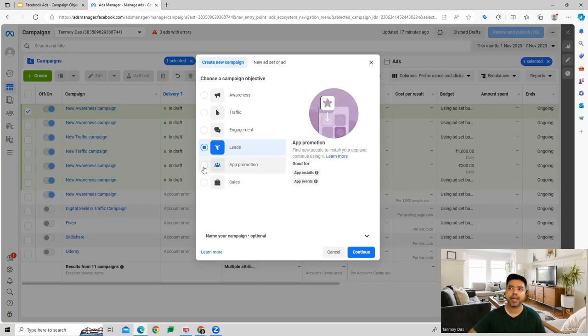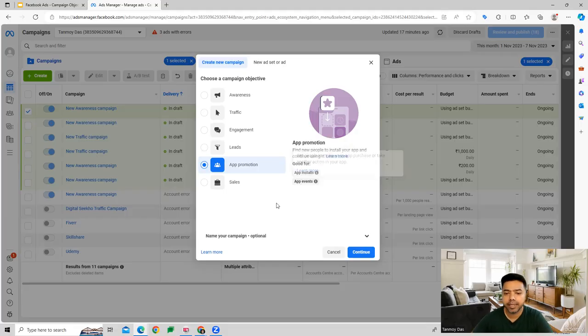Also, the other part of the campaign objective is going to be app promotion, which is primarily focusing on driving a lot of app installs and app events. So we can target people to convince them to click on our ads and go to Google Play Store or iOS App Store, and they can install our apps. So with this campaign, we can drive a lot of app installs plus app events, which can be different types of in-app purchases or take other actions inside the app. Okay, so for that also we can run campaigns, and we can try to achieve those objectives.